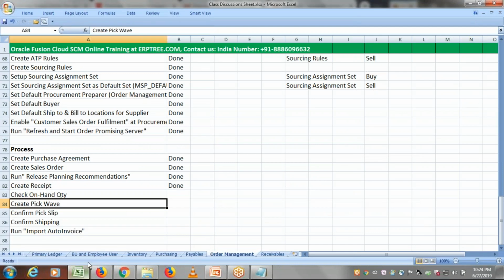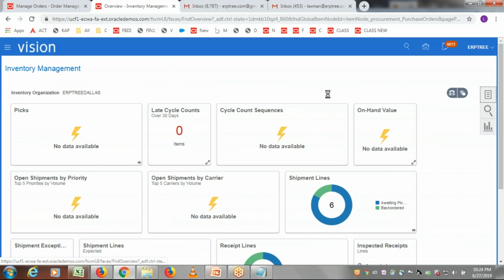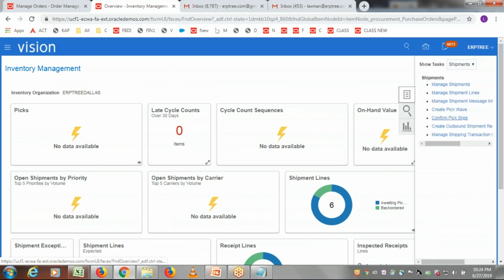The next step is we have to confirm the pick slip. Go to task list. Say confirm pick slip. Just click on the confirm pick slip task.